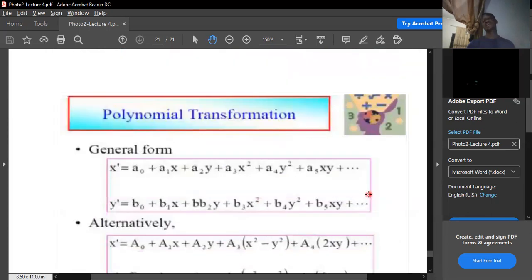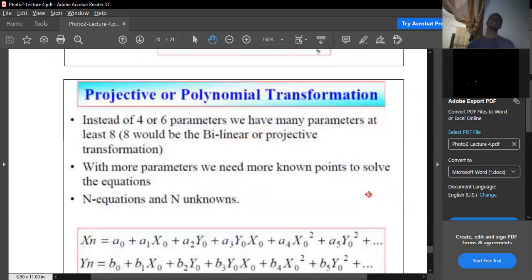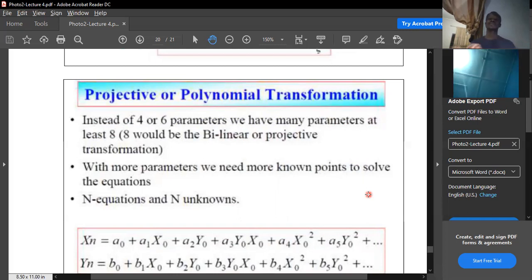So basically today we talked about coordinate transformation and how it's done. We may need to move from one coordinate system to the other. Model coordinates to ground coordinates is an example. Comparator coordinates to photo coordinates is another example of coordinate transformation. We just saw an example of map coordinates to ground coordinates. You could always have some inconsistencies in there. So the transformation is not just done anyhow, but via mathematical models, and the simplest of them all is the similarity or conformal transformation.